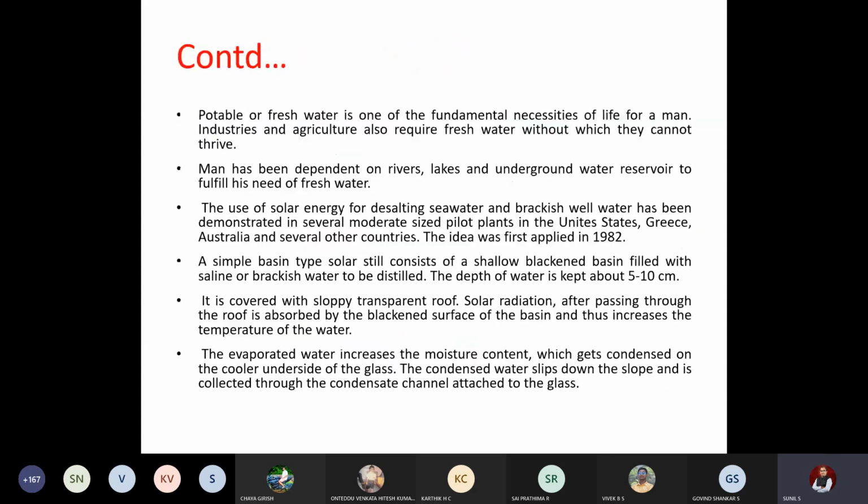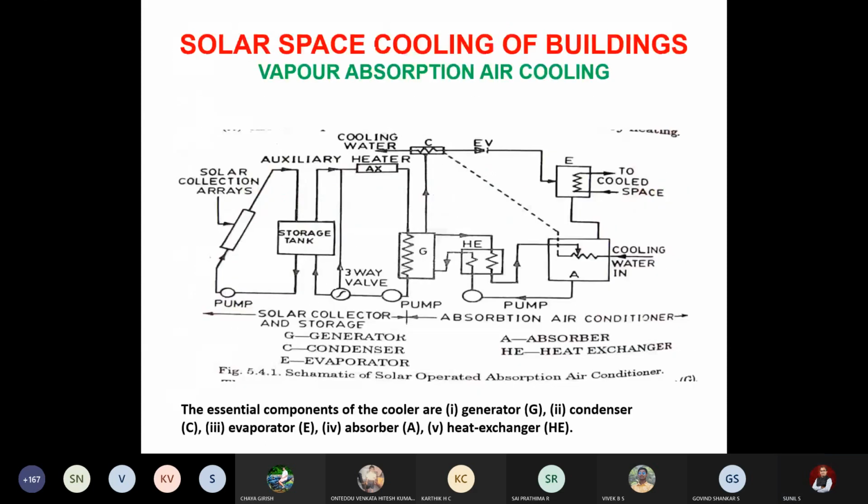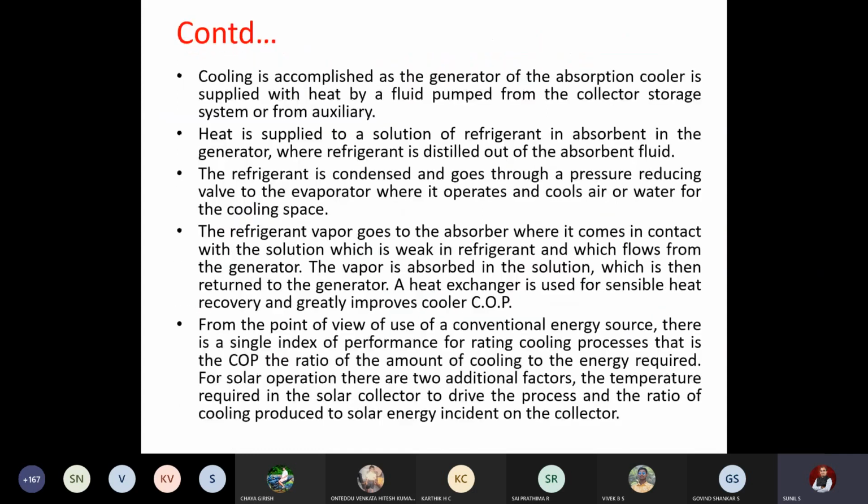One second, I'll just go back to the sketch to demonstrate. See this mechanism, whatever we discussed earlier. There will be a storage tank with a good amount of pebbles. Whenever you don't need solar energy, whatever fluid is here will be passed through this rock storage so that the rock gets heated up. It has a very good storage capacity. In the night time, whenever you need energy, if you pass a secondary liquid through that rock, it gets heated up and the energy can be utilized. So this is called pebble bed or rock storage.